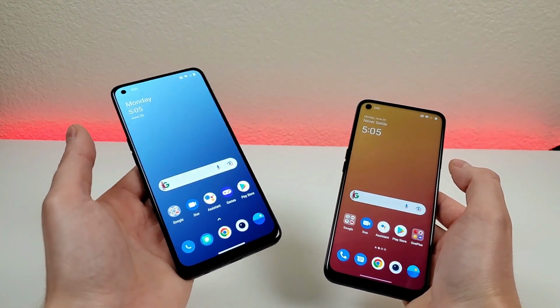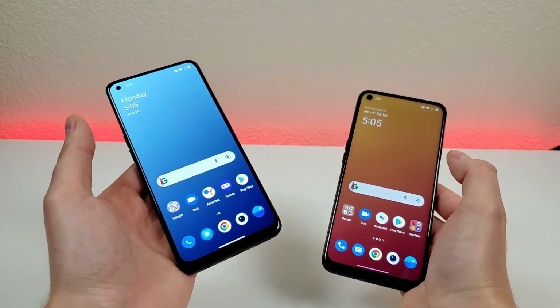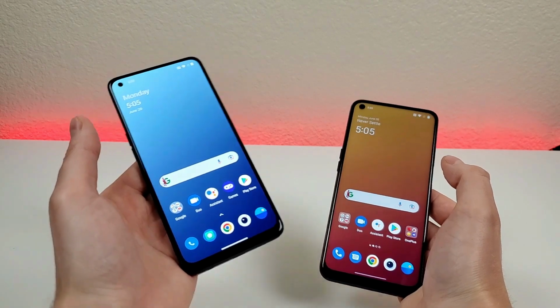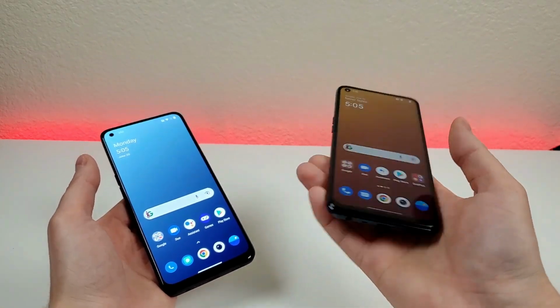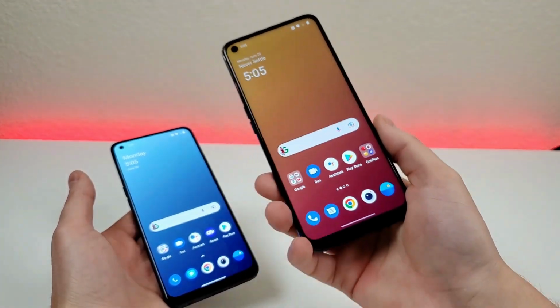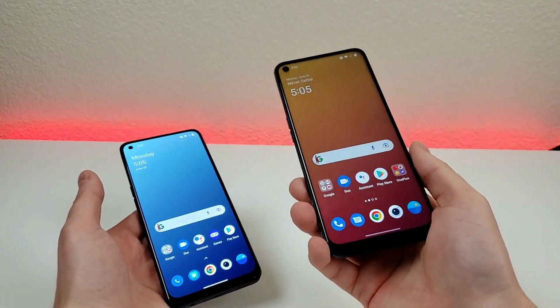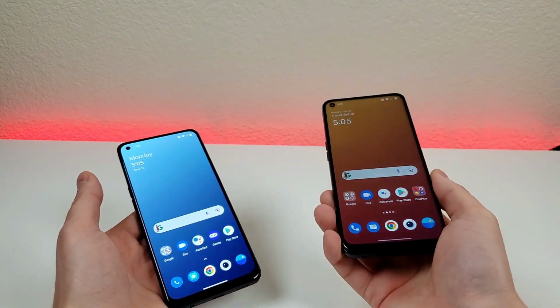But it is at least nice that with both of these phones, we're at least getting a decent amount of internal storage, especially considering that they're kind of in that mid-range, lower-end segment. I would say 64 gigs is kind of the minimum nowadays, but at the same time, you can get pretty far with 64 gigabytes of storage if you're not downloading necessarily too many apps and games and things like that.